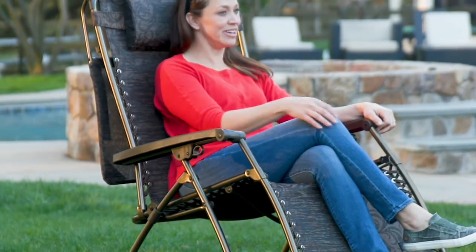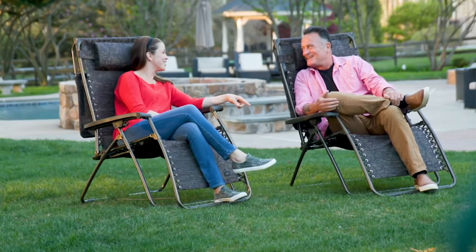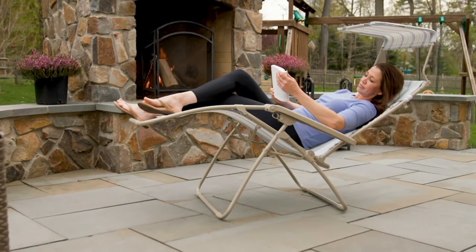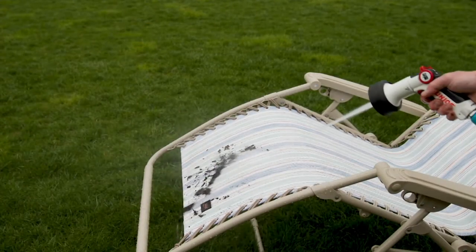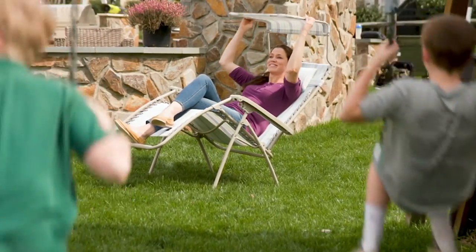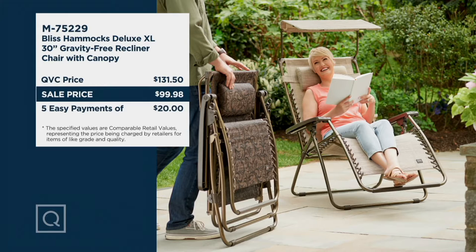The big story here, and I'm just going to start with that, is that this is a price situation because this has been one of our most popular chairs at QVC. They're so comfortable. People buy them, they come back, they buy several more, they line their pools, they take them RVing, they take them to the community pool, they take them to the beach, they just use them as their deck furniture. They're incredible. But the big story today is it's under $100. They are rarely, if ever, under $100. This particular chair has never been on free shipping and handling before. So that's another big deal.